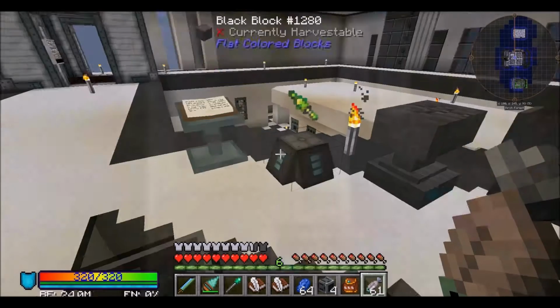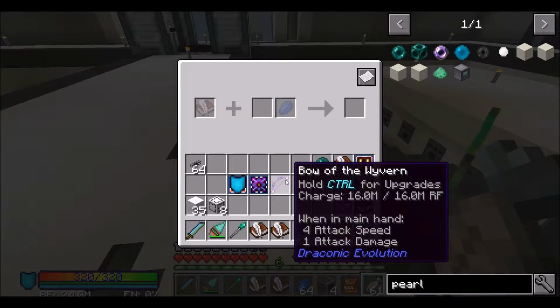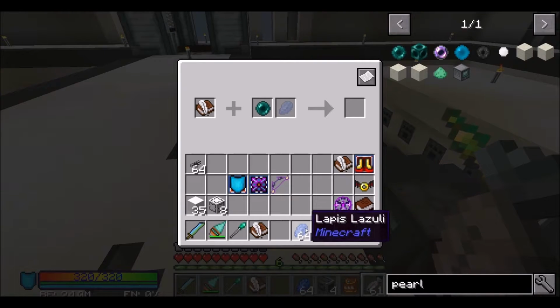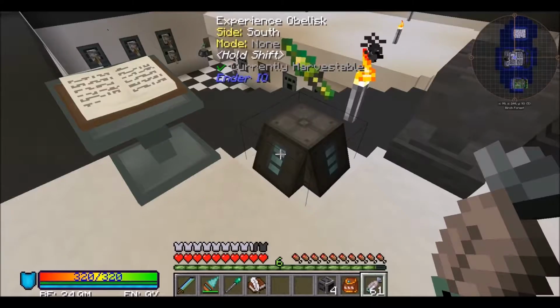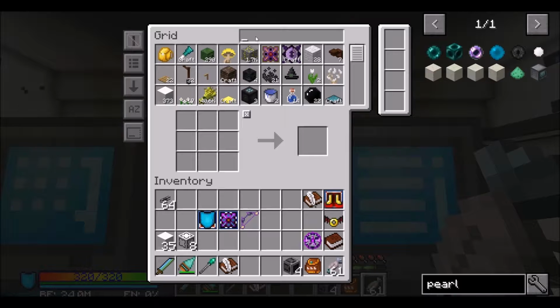All right, so I want to try one thing, and that is to see if I can put infinity on this bow, because I have not regularly enchanted it. I have upgraded it, but I haven't done the actual normal enchant. That is just a pearl and lapis, which is super easy, and some experience. So all my experience is gone. Is someone using my experience? Come on, guys. It's totally cool if you're using it, but at least refill it.